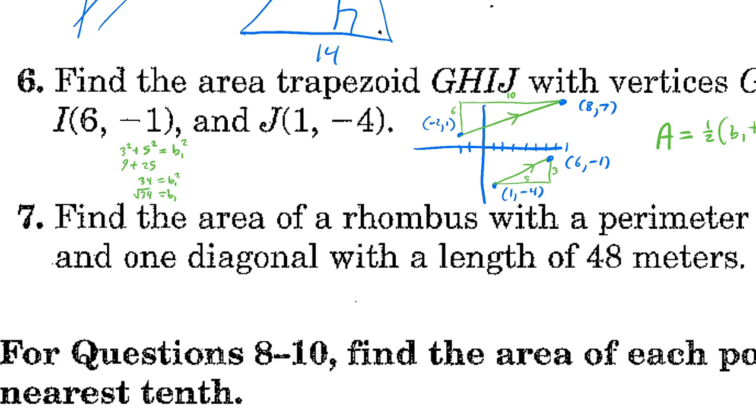Okay, and then base 2 is the same thing but doubled, right? So we have double this, double that, so we get equals base 2 squared. So this is 36 plus 100 equals base 2 squared. So 136 is base 2 squared. So base 2 is square root of 136.